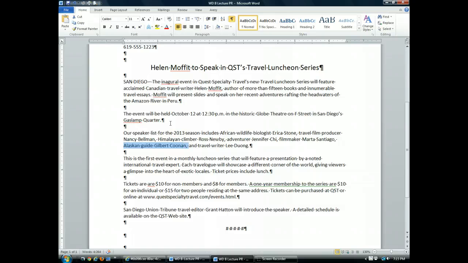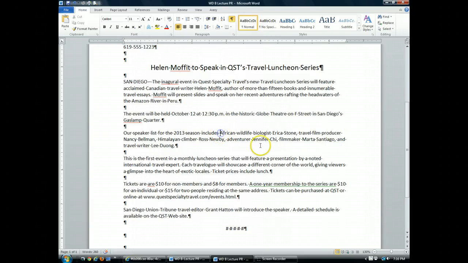So now that I've done that, I want to remove this text so I can replace it elsewhere in the document. So I'm going to just perform a simple cut and paste. When you cut text, it's removed from one location in the document, placed on the clipboard, and then it'll hang out in the clipboard until you paste it somewhere else. The clipboard is a temporary storage area for text and graphics. So I'm going up to the clipboard group, I'm clicking on cut, and what you'll notice, it removes the text that we had selected. It's now being stored on the clipboard.